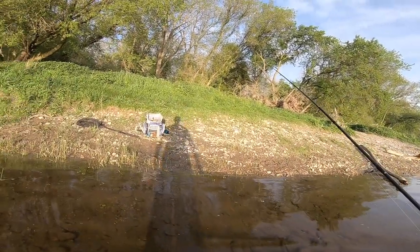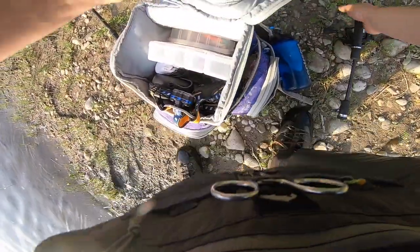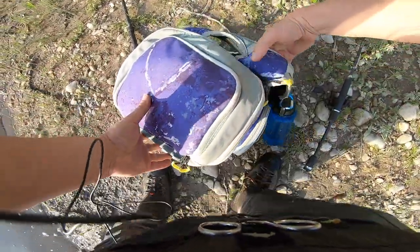Just gonna stick to the parts where I know there's a caught walleye in. Because I don't want to be catching all these bass because they're out of season, and that's not good and that's not right.